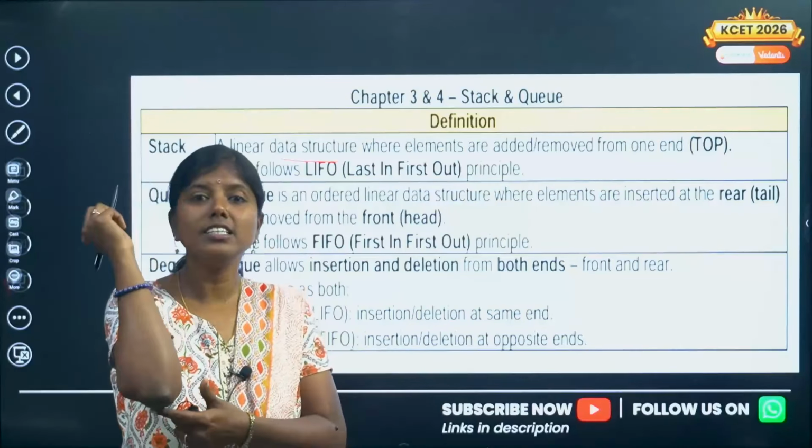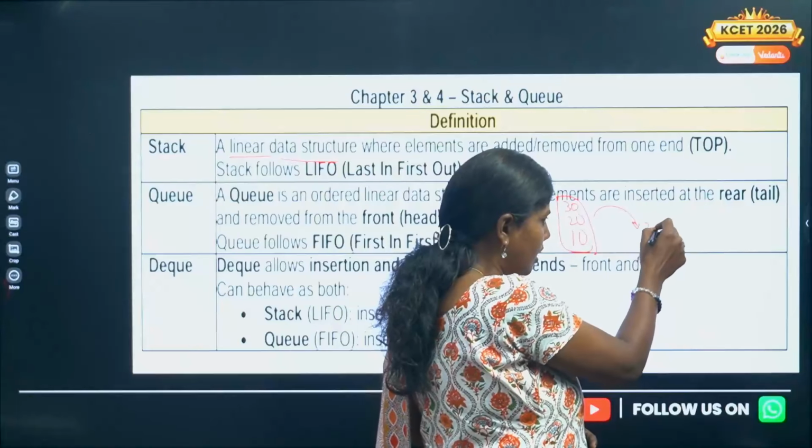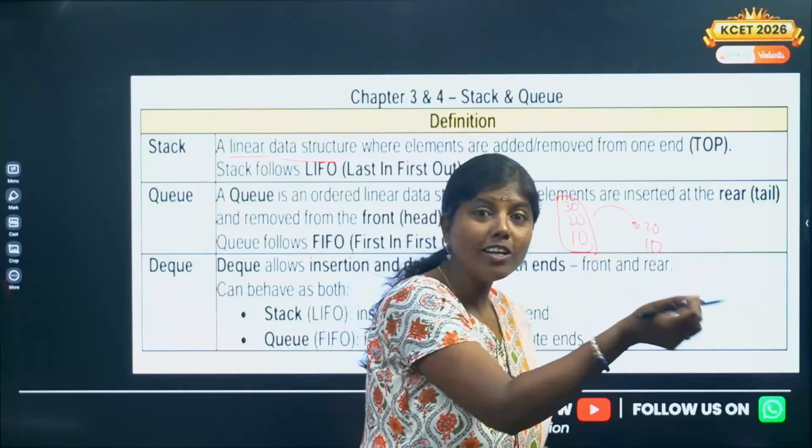For example, I have just stored 10 here. On top of it, I add 20 here only. Now if I have to remove, then 20 will come out, not the 10, because insertion and deletion take place only from one end. That is called a stack. Is the point clear?